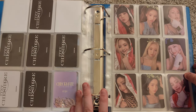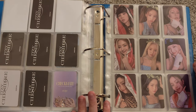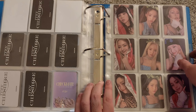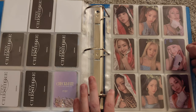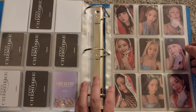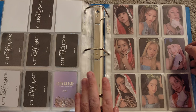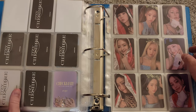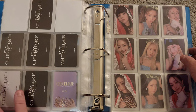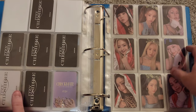We're doing pretty good with Itzy. They just had a Japanese comeback but I don't think they're going to have a Korean comeback anytime soon. I don't know if they would come back as four without Leah — it might depend on how well she's doing with her health. We'll have to wait and see. I'm going to bring in another binder in the frame for the outro and then we'll get out of here.